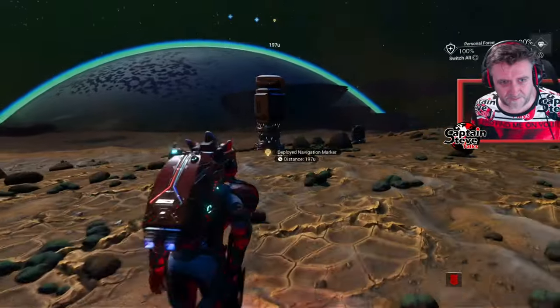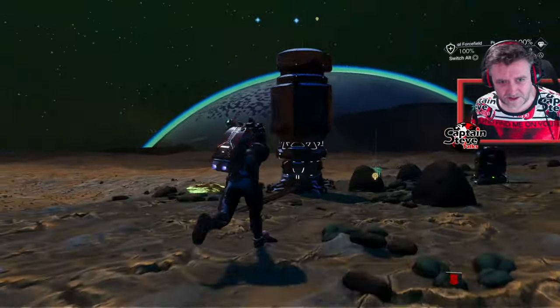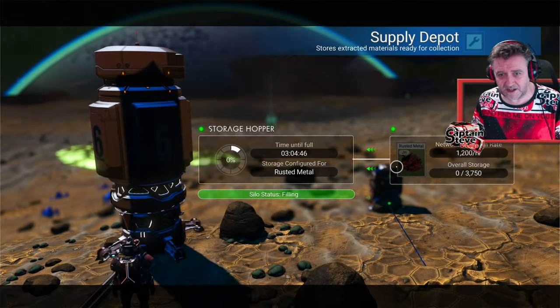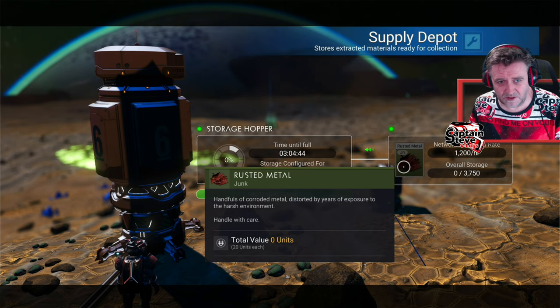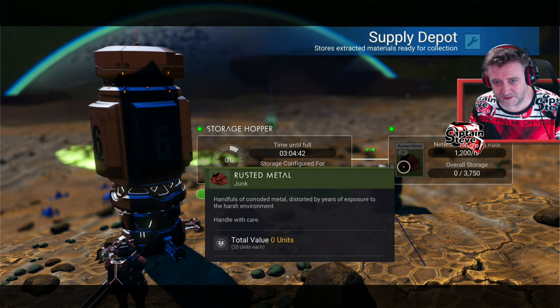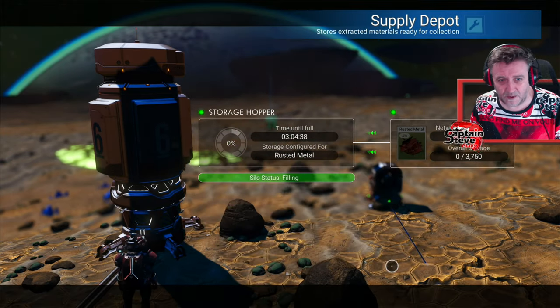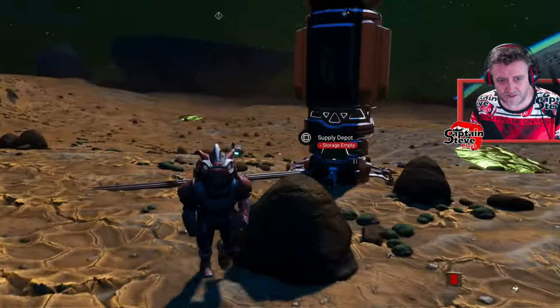There we are. And now if I go over to this storage silo and interact with it, it's going to tell you how much it's going to store and how long it's going to take. So there you go, pretty darn cool. It's going to take me about, what, 3 hours to get that completely full. And I'm going to get like 1,200 an hour. Okay, well, that's pretty darn sweet, isn't it?